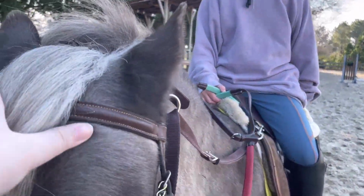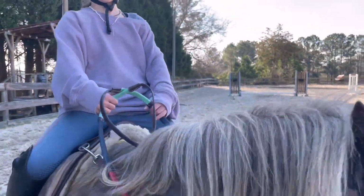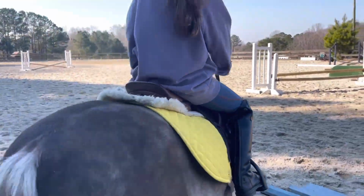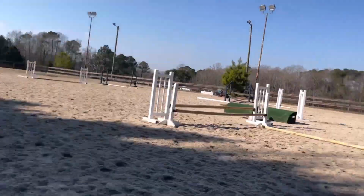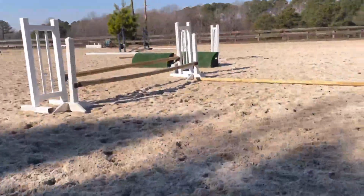So we're doing walk, trot, counter poles today, because we're not allowed to jump on hacks. So yeah, go ahead and walk on the rail. Put your heels down. All right, walk until you get to the gate or to the mounting block, like where you got on, and then two-point, okay? All right.